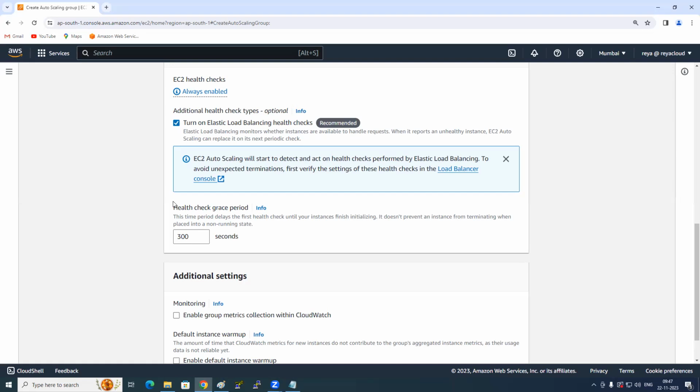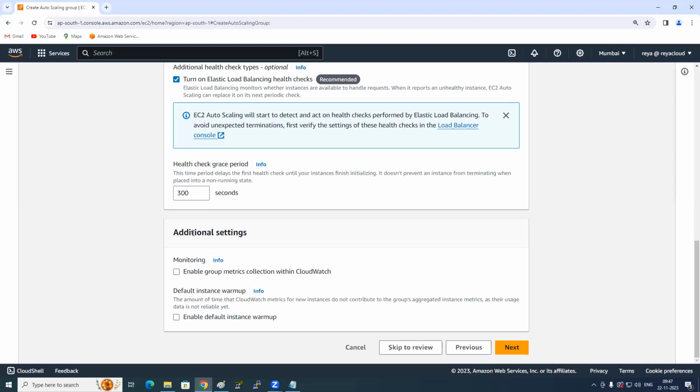So here also, whenever a new EC2 instance gets launched, the load balancer will go and immediately ask, hey, index.html, are you there or not? And the EC2 instance says, wait, be patient, I have just launched, let me get ready. It'll take a little bit of time, right? After that, come to me. So how much time are you giving here? 300 seconds, meaning 5 minutes. Sufficient? More than sufficient. That is called the health check grace period. So the load balancer will wait for 5 minutes before doing the health check.